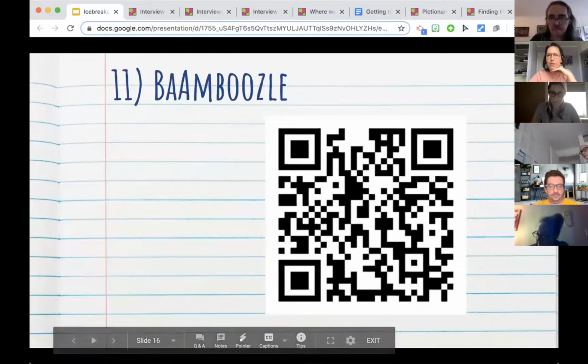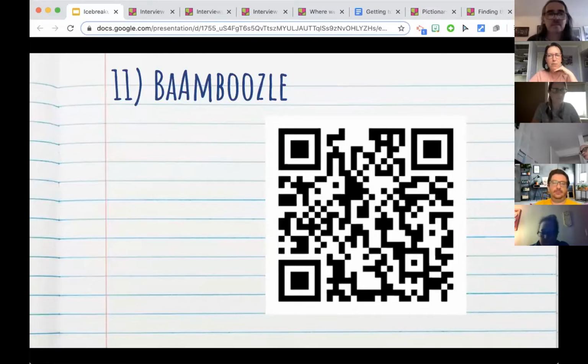I wanted to see if you were familiar with Bamboozle. Are you all familiar with that? Give me a thumbs up if you know about Bamboozle. No. Thumbs down. Okay, it's free. It's really easy. It's basically a game format. It has tons of pre-made games that are all free. They can be assigned to students ahead of time. They can also be things that you play live with them in a Zoom session. And I just put that into the chat.